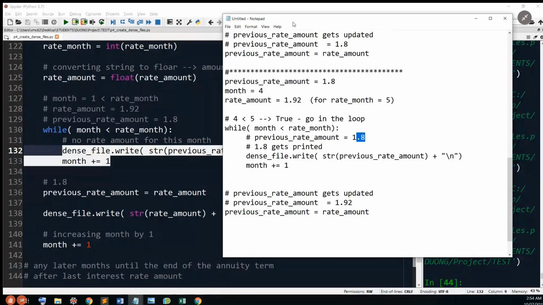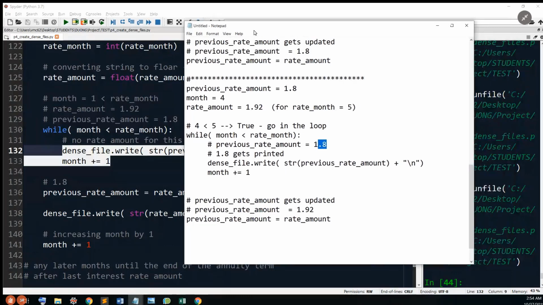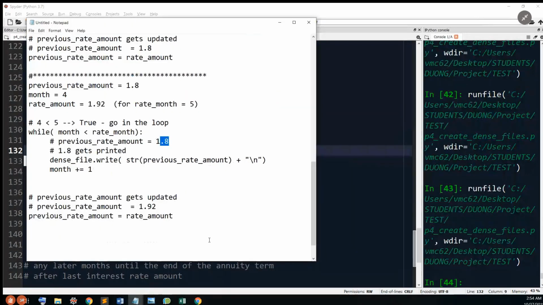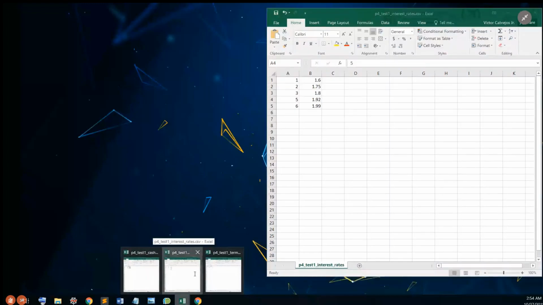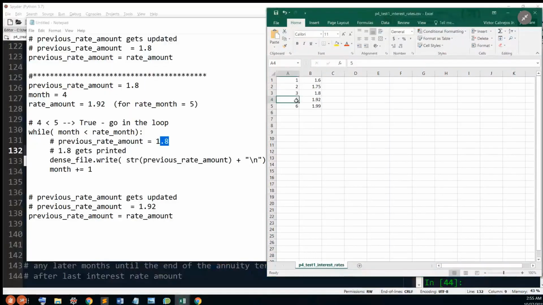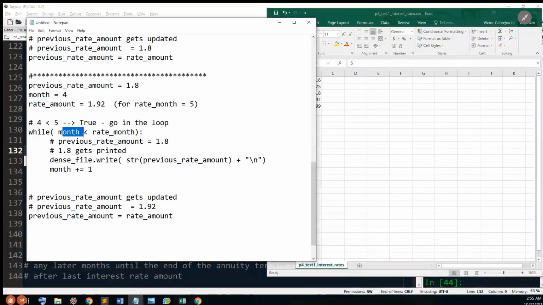Now let's see here. One more thing. Let's go back in this. Where is it? Right here. So here's a 5, here's a 5. Now, remember, this loop will work while the month is less than rate month, right?